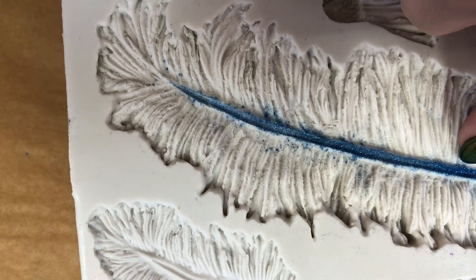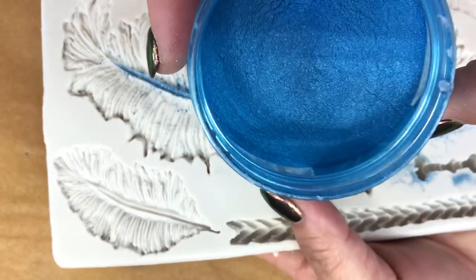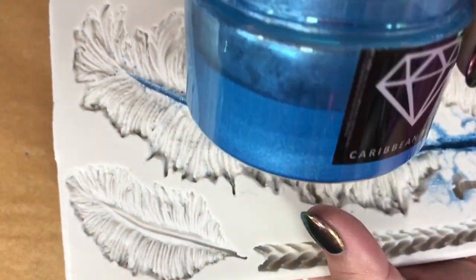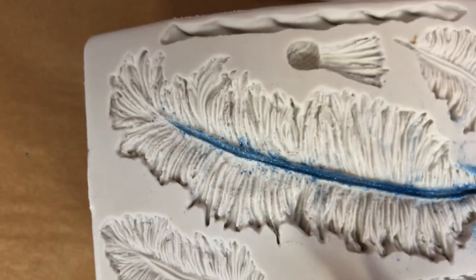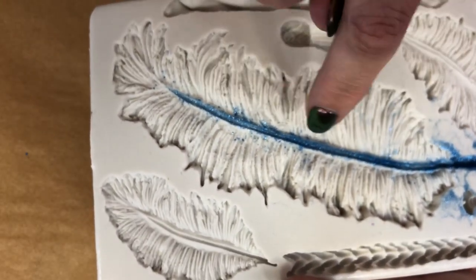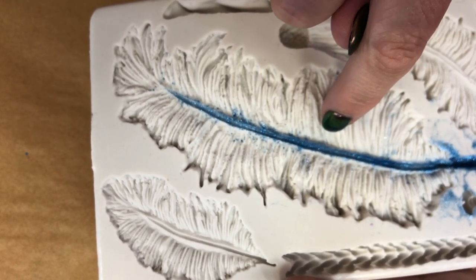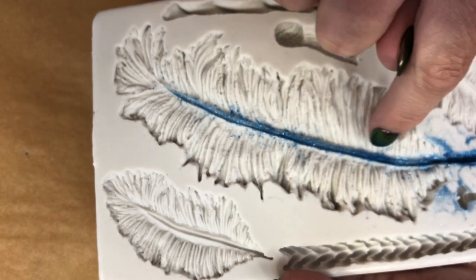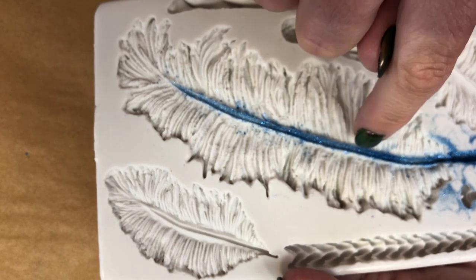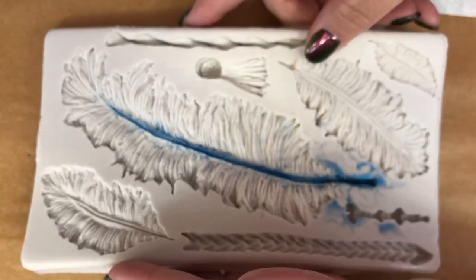And now I'm gonna apply my next color, which is a Caribbean blue. So you can see it's a really pretty blue green, a little bit of green in there. I'm gonna work some more into that center area, but start to fan it out. So really concentrate here and then blend it out. I'm gonna apply it towards the middle on both sides and then with a brush, blend it out. And then I'll add the lighter colors after that.